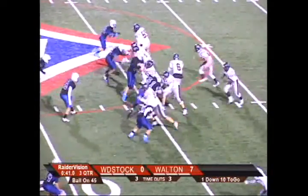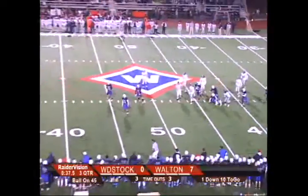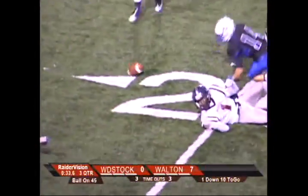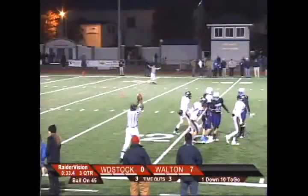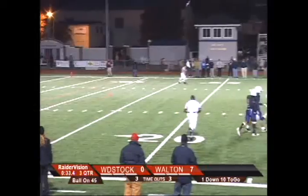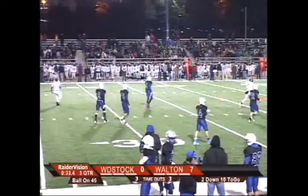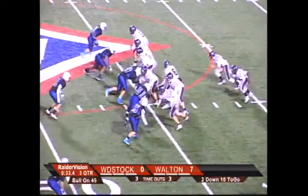All right, Bullock, the quarterback, up under center, is going to fake a handoff. Now look back over here to the left side. Now he looks downfield, and he was hit as he threw it. The ball floating in the air, and Matt LaMontagne gets over there and gets a hand on it. And, Bob, there was some contact before that ball got there. So maybe a little generosity by the officials to not throw a flag, but it looked like there was a little bit of contact right before that ball got there.